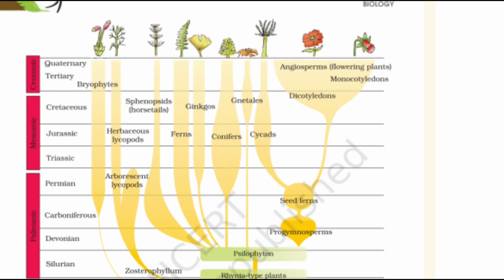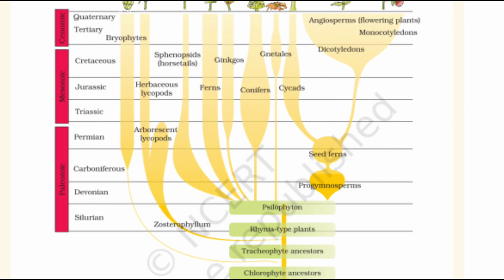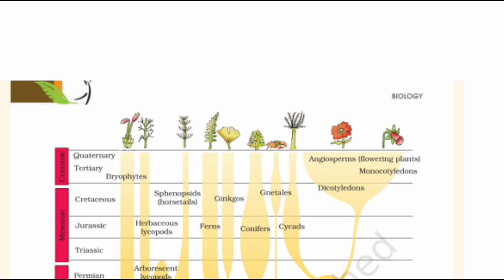Whereas angiosperms are the topmost advanced ones. They are the final stage where the flowering plants, monocots and dicots, are seen. Here the seed is inside fruits, flowers are present, and they are the most successful plants today. So the key evolution trend, you must remember this: water to land, then non-vascular to vascular, spores to seed, naked seed to enclosed seed, and no flower to flowering plants.